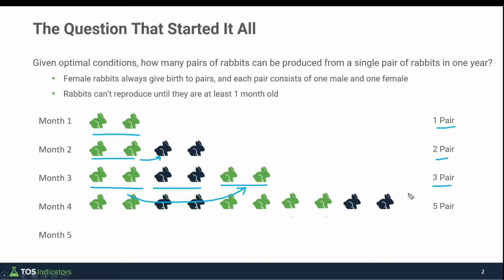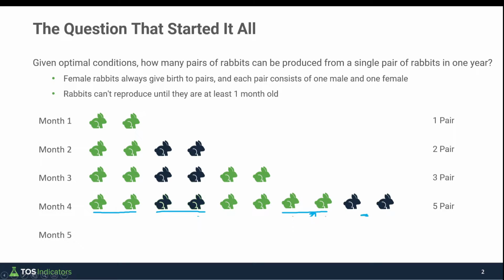Now at the end of month 4, that same pattern doesn't continue with 4 pairs, but instead that number jumps up to 5 pairs. So if we take a look at month 4's reproduction here, we have the original first pair of rabbits, which reproduced one more time, and we can see that new pair right over here at the far right of our charts. The 2nd pair of rabbits have also reproduced now, and we have the new set at the end from the new blue pair of rabbits. We also have that 3rd pair of rabbits, which from month 3 has now turned 1 month old, which means starting next month, it can also reproduce. So at the end of month 4, we have a total of 10 rabbits or 5 pairs.